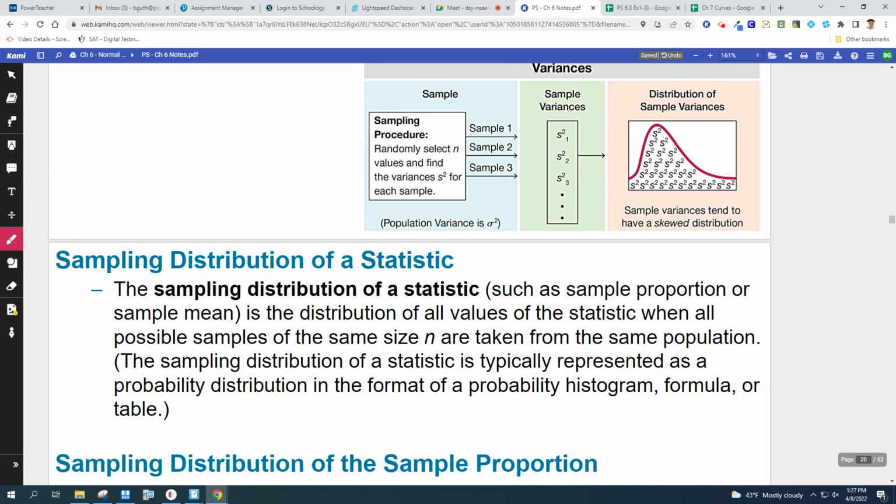The hardest one, I think, to think about is when we talk about variance. The sample variance has this symbol and the population variance has this symbol. They're calculated in different ways, but this time it's not a normal distribution. This time the distribution is skewed, and we would say that's skewed right. That seems ironic. You might think it's the other way, but think about the longer tail being on the right side. That's skewed right.